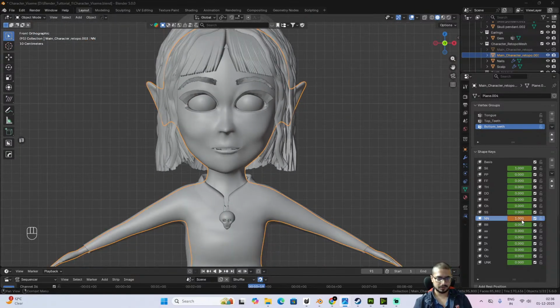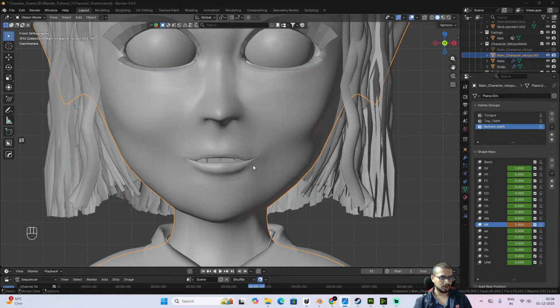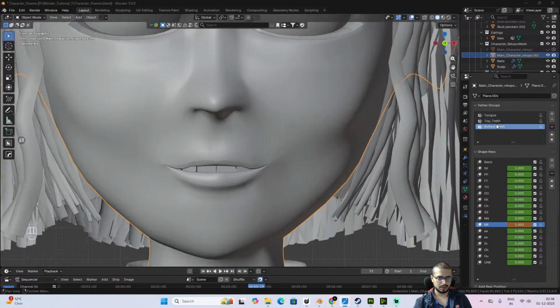Next we have RR. Here we'll be able to see only the upper teeth, not the lower teeth.